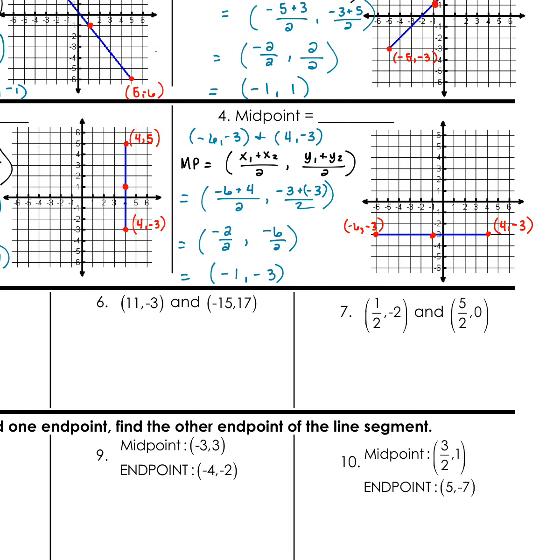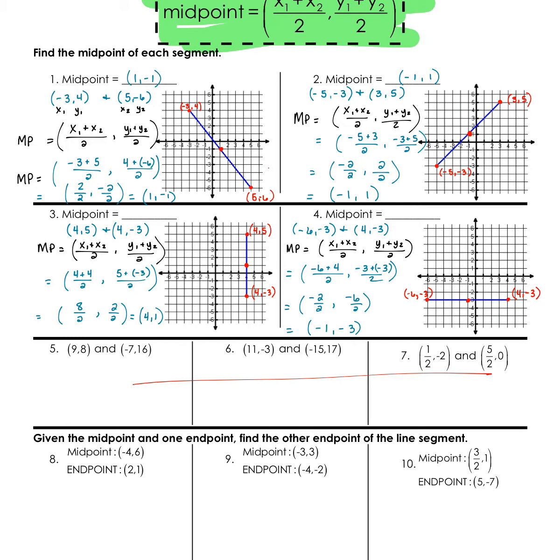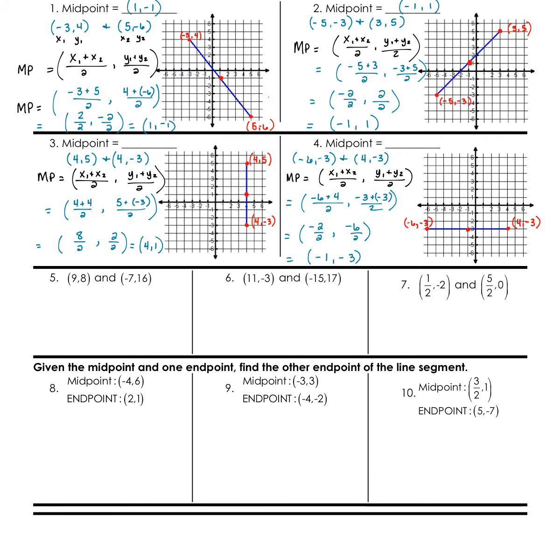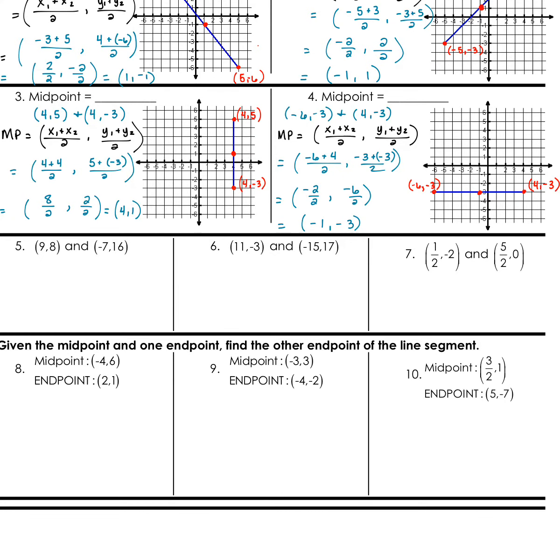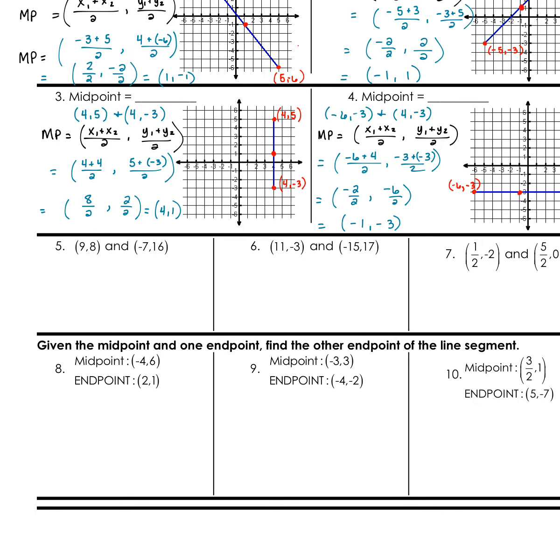Okay, guys, I'm not going to do these next couple because they are the same. They will be on the completed notes, but it's just more of this same problem. But I do want to do these bottom three here. Because if you look, instead of giving us both endpoints and finding the midpoint, it's making us take our midpoint and one of our endpoints and find the missing one. So we're still going to use our midpoint formula.